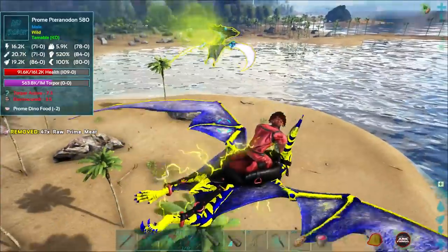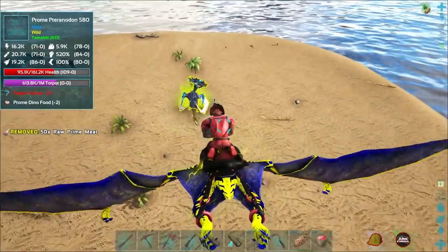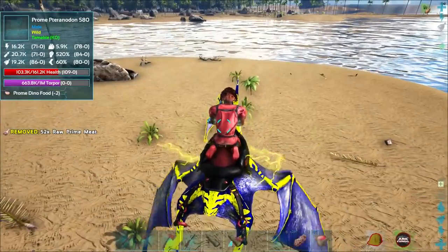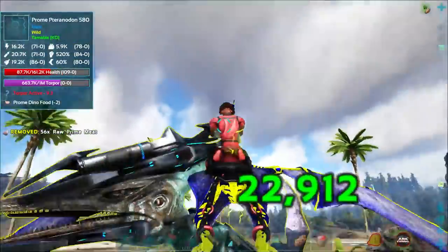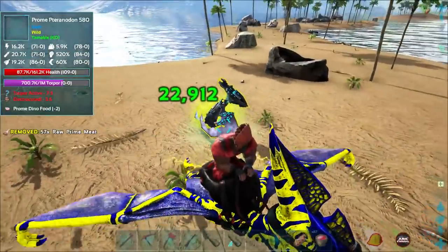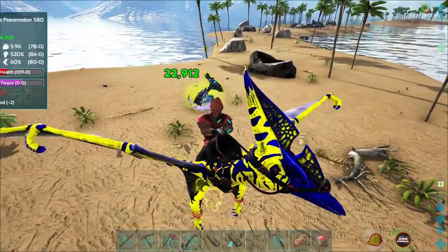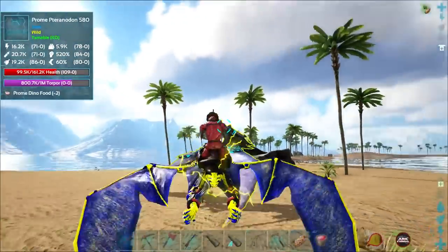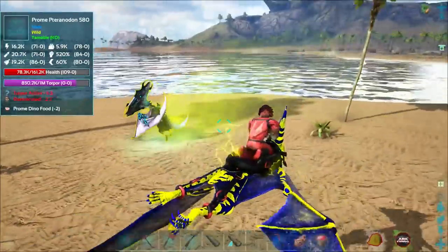This is why this Pteranodon is so amazing. Oh, thank goodness the Prome guys get that quick health regen. Yes, come on, baby. All right, torpor stopped. Smack him again, come on. Wow, look at how cool that Pteranodon looks too. I cannot wait. Now it uses a different saddle, so we're gonna have to run back to the base to get that. Oh, what the crap just happened there?